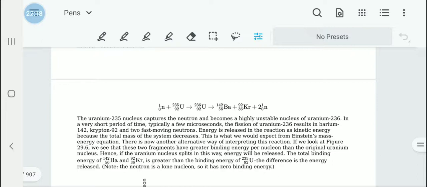The two fragments produced have greater binding energy per nucleon. Remember, we are not talking about binding energy. It is really easy to confuse because if you think that it is the energy contained in the nucleus, you are going to get everything wrong. Binding energy is the total amount of energy that we need to pull it apart. That is because that energy has been released. So that means the energy content of it is lesser. I hope that makes sense.